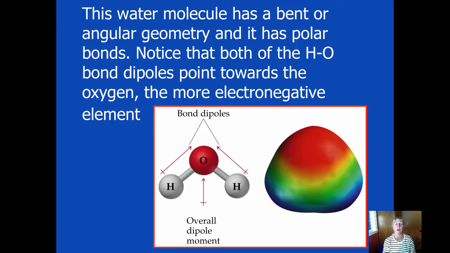For example, water has an angular or bent geometry. As you can see, we've got bond dipoles here and here. Those are showing, according to the picture on the far right, that the electrons are more concentrated near the oxygen because it is more electronegative. Now see that third dipole down at the bottom? What we're saying is that's the overall polarity of the molecule. Each bond is polar and overall, yes, you would find a partial negative charge over by the oxygen zone and a kind of positives over by the hydrogens.